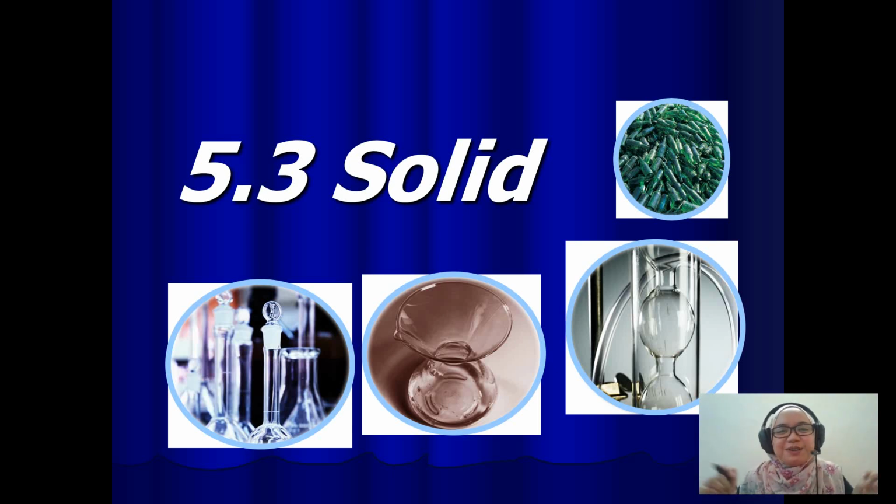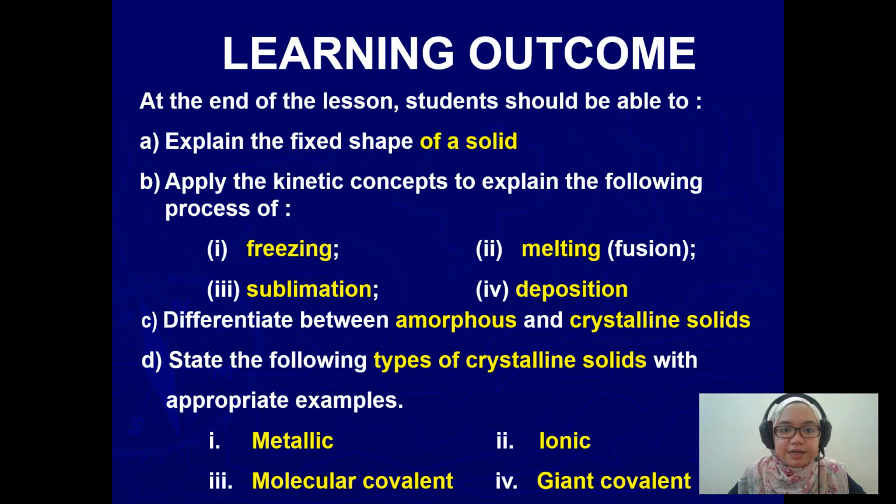Alright, so today we are going to continue with our chapter 5, States of Matter, with the subtopic 5.3, Solid. So, in this lecture, there are a few learning outcomes that we are going to cover for this subtopic, Solid. The first one, we are going to explain the fixed shape of a solid.